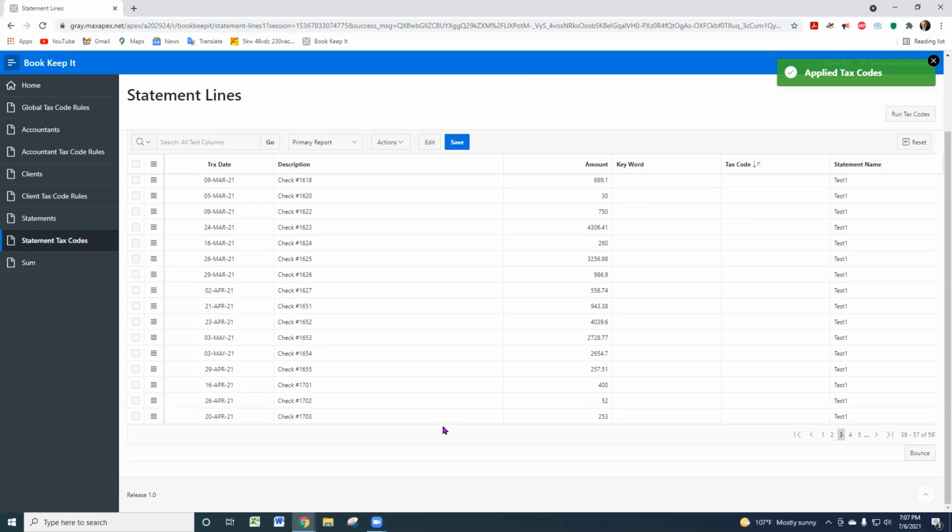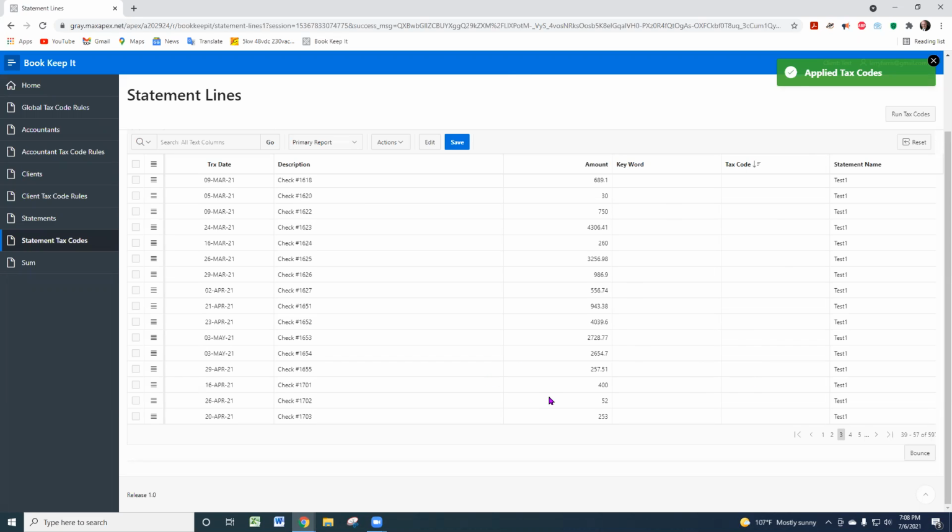We may be able to know by looking at the bank that that went to Raymond Smith, and that Raymond Smith is one of their subcontractors, etc. So a couple of tips I want to bring with you is that you can add keywords and tax codes, and when you add a keyword and tax code at the client level, it's only going to be added to that client. So you can customize certain things.